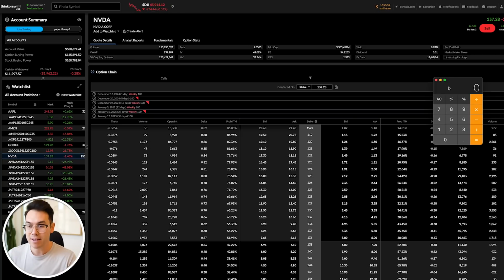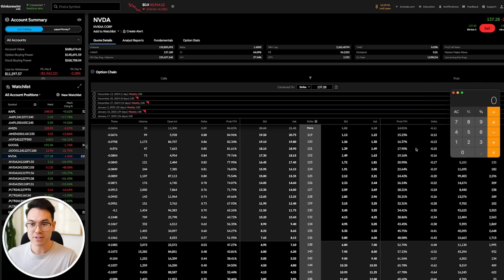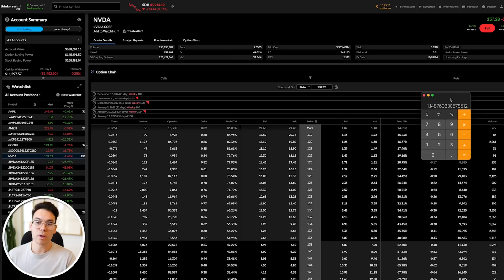Now, if we wanted to be safer and go down here to like the 15 delta, and have an 85% chance of not having to buy this stock, just keeping the premium, let's do that. You'd collect $1.39 divided by 121. So that's only 1.14%. Yes, that's still a great return. If you were to just annualize that, you'd make, I don't know, 13 to 15%, somewhere in that range, compounding every month.